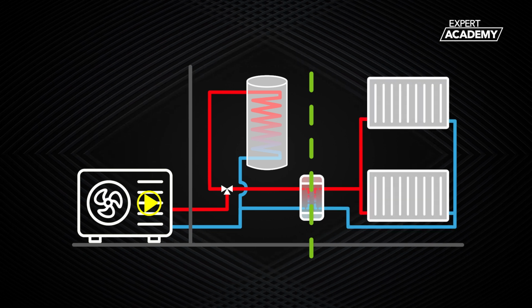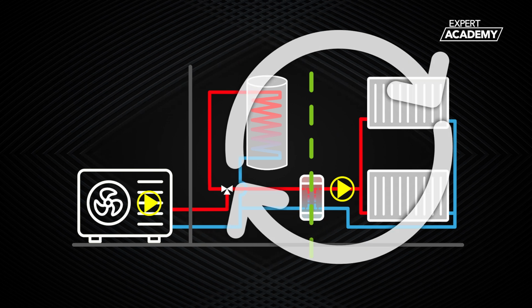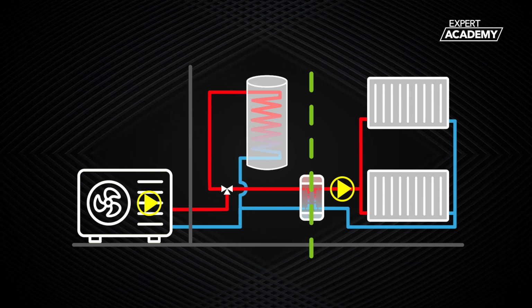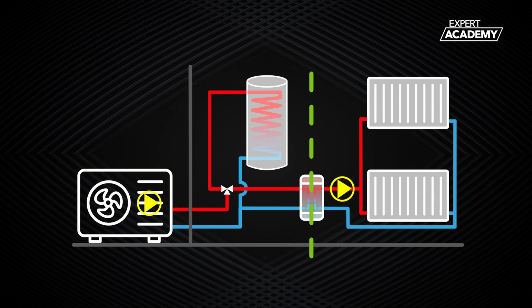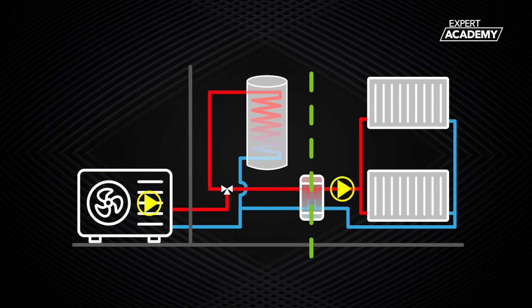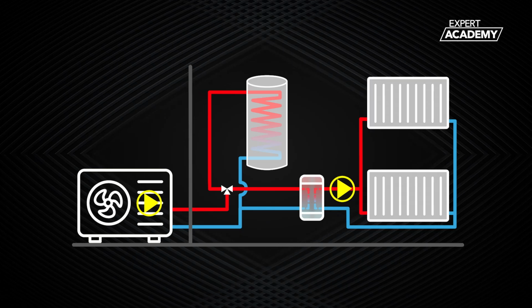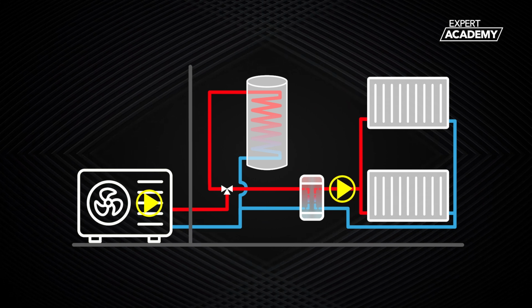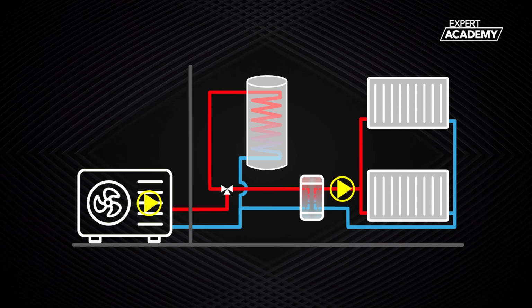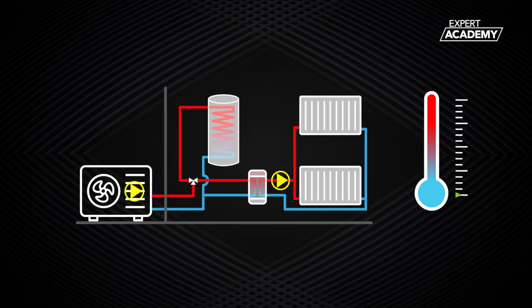We would then add an additional pump or pumps on the secondary side, which would circulate around the heat emitters. This separation would allow both pumps to operate simultaneously without interfering with each other. This is typically used for larger or complex system types. Number two, the second reason is to maintain flow rates. It enables free circulation around the primary circuit and heat pump, regardless of varying flow rates on the secondary side. For example, a homeowner turning down all of the thermostatic radiator valves.